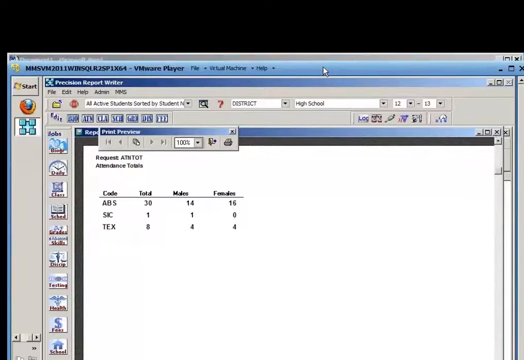Now we're going to go a step further and we're going to add some variables. Variables, if you flash back to algebra class, kind of have the same use here in the report writer. Let me kind of work a little bit backwards. Now that I have these totals for how many males and females for the different attendance codes, I'm thinking, boy, it would be great to have percentages. What percentage of these absent codes were male, what percentage were female?